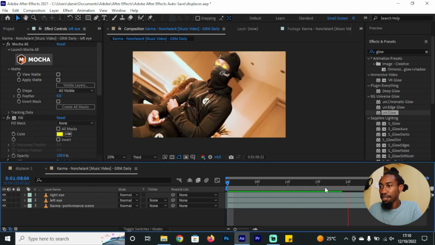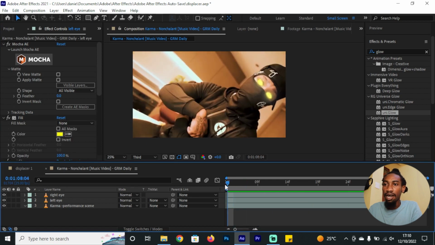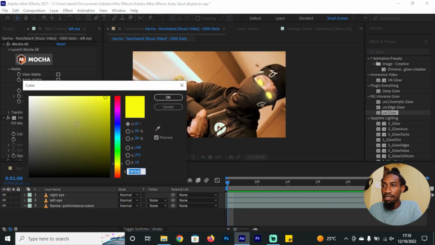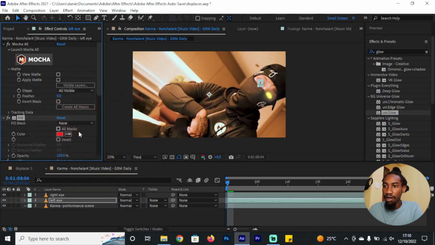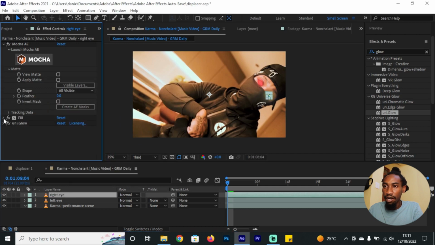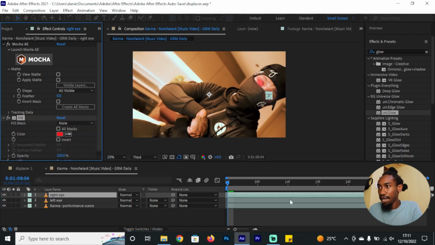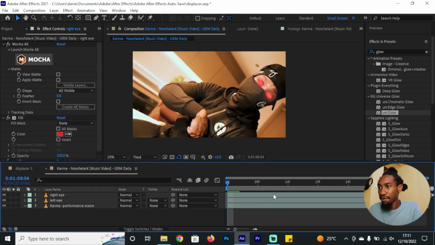Yeah, and remember at this point you can also change the color. For now, let's try a deep red. Copy that code so that it's more or less the same red on the other eye. So go to the fill, change the color coordinates, and it also looks good.